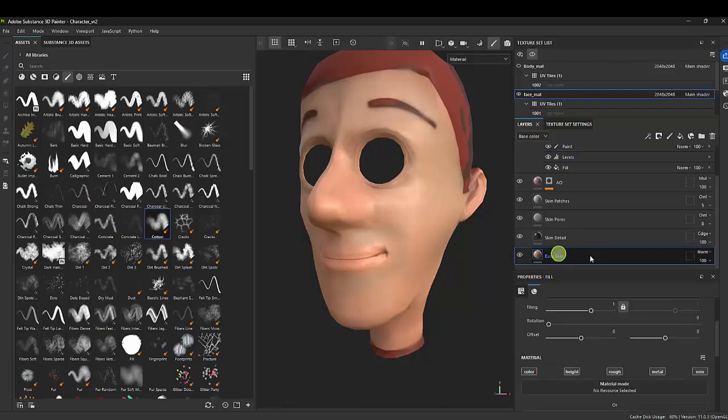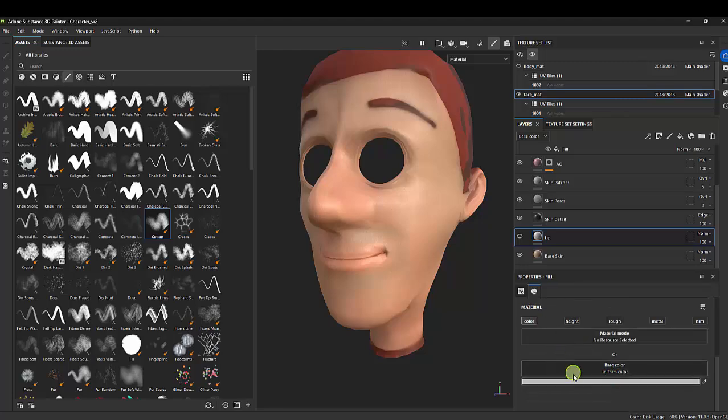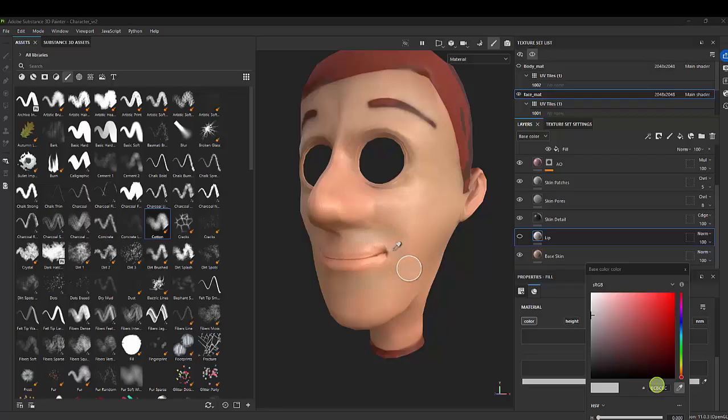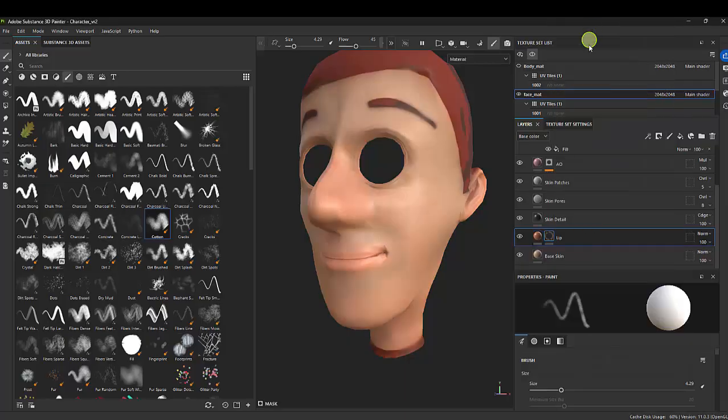Okay, I'm going to go back here. I'm going to press the skin. I'm going to click on the poly fill tool. I'm going to call this lip. And the color that I'm going to give to this, I'm going to turn it off. Click on the color here, scroll down in the properties, click here, pick the color. The lip is going to be a little bit different shade, so I already clicked it and chose the shade that I want. And then I'm going to right click and create a black mask.